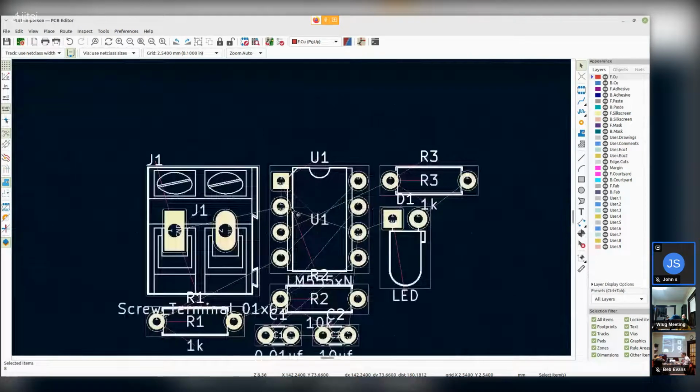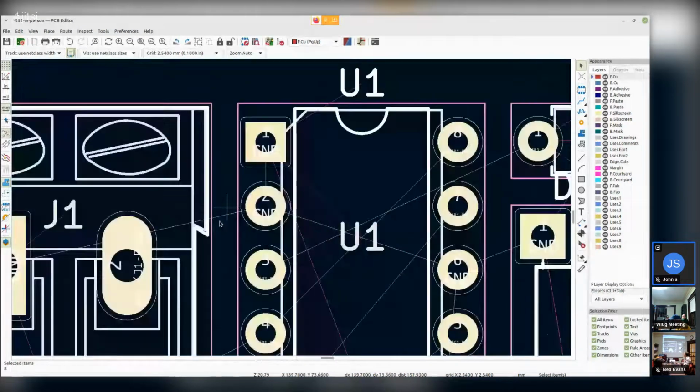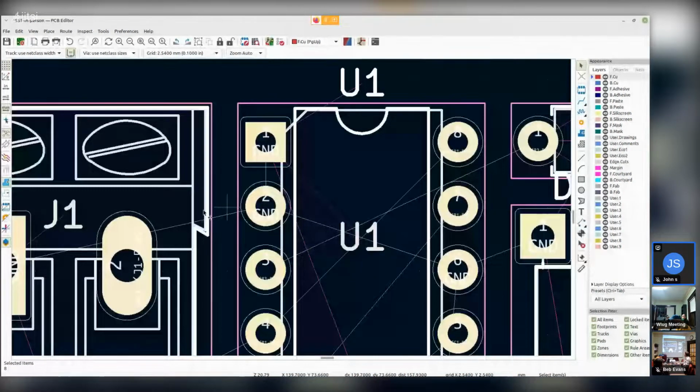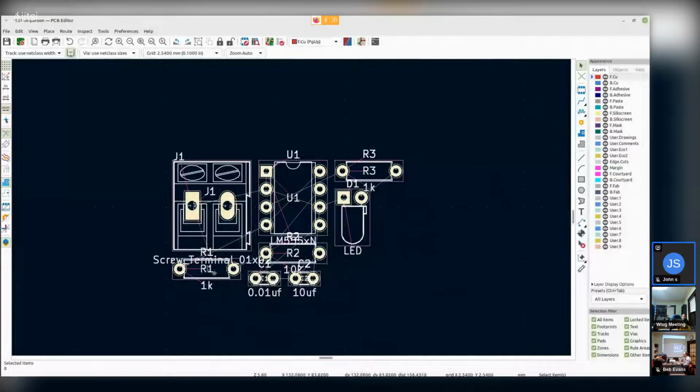So now, the little white lines you see between them are called the rat's nest. That's telling you what plugs in, what connects, what goes to where. So if you wanted to do point-to-point old school wiring with wire wrap, you could use that. Yes, exactly. But actually, you do use this because this is when you're doing the layout.